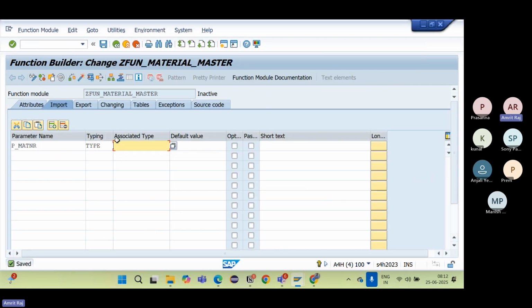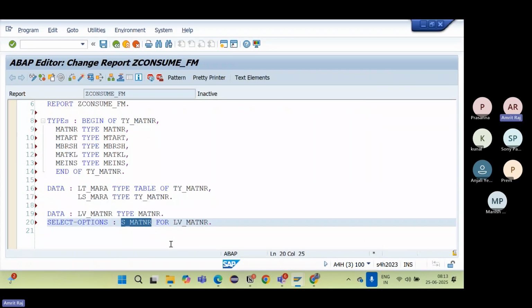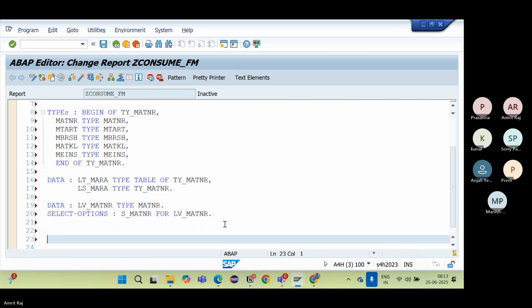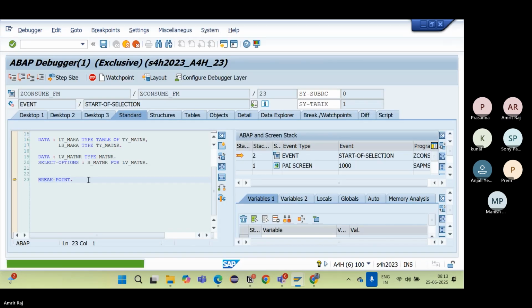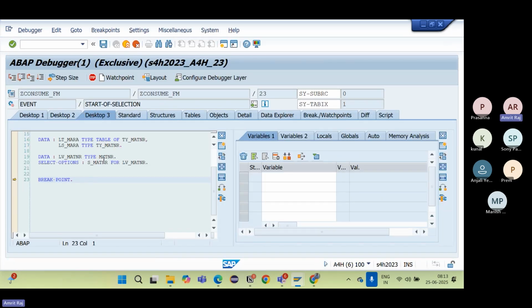What will be the associated type? Can we directly pass a data element? If I put a breakpoint here and debug this code, I'm passing one input for material number and clicking on execute. If you check this select option, what is it?